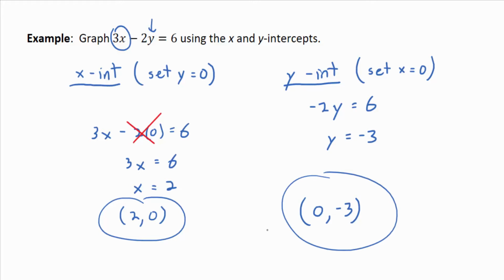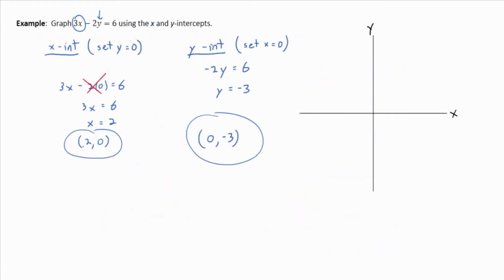And then we want to graph this thing, right? 2, 0. So I'm just going to throw in a couple of scale marks. I'm going to go by ones. You don't have to, but it's convenient here to go by ones. So 2, 0 I'm going to plot, and then I'm also going to plot 0, -3. So 2, 0, and 0, -3. And then I'll live life on the wild side and try and draw a straight line by hand. There you go.